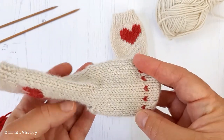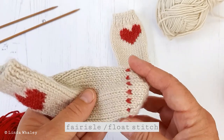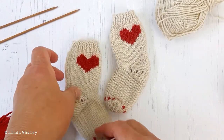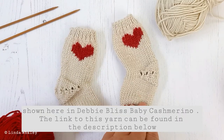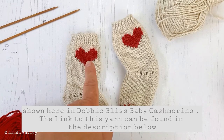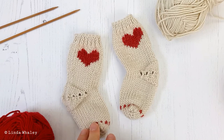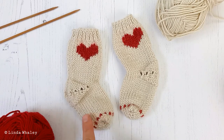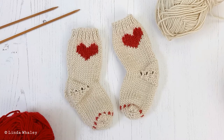The little pattern across the toe is worked in float stitch as a fair isle. These socks have been knitted in Debbie Bliss Baby Cashmerino on three and three-quarter millimetre needles, and the rib is on a smaller two and three-quarter millimetre needle. You can work these socks in any sport yarn, or in four-ply on a three and a quarter millimetre needle — they will just work out slightly smaller than in the sport yarn.